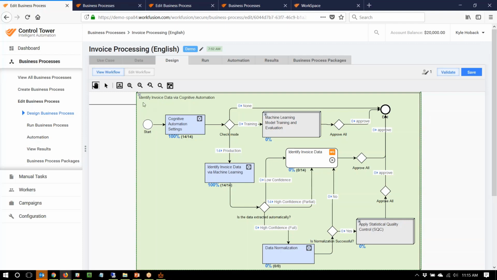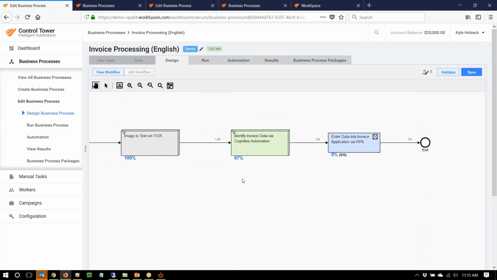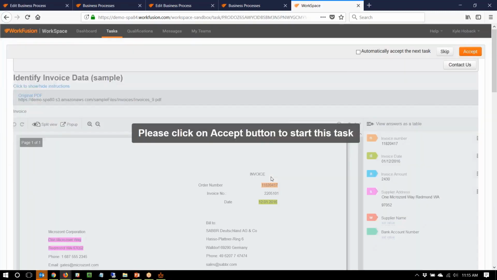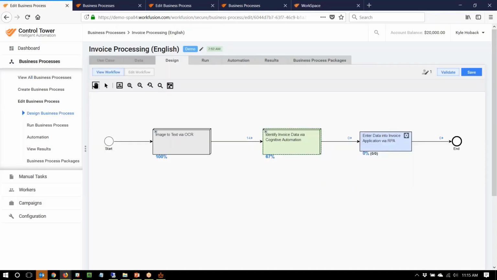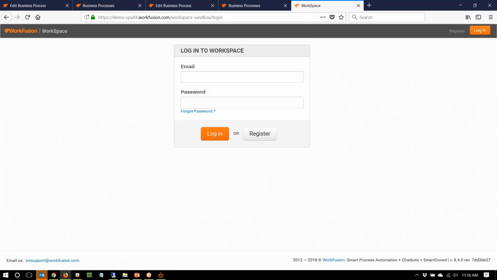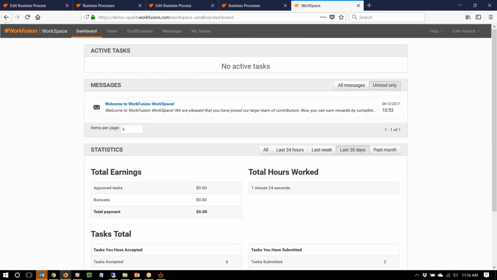Well, let me show the workspace here just so you can see a little bit more of what's happening with those tasks. So if I jump into the software here, this is workspace. This is where you can facilitate tasks. So what I'll do, if I hit accept, it's probably going to log me out anyway. Okay, so Control Tower is for developers to be able to build, for operations people to go monitor processes. Workspace is for SMEs to come in and actually work within the process. So this is how you're facilitating work to people that typically have been doing the work already. They're just doing it maybe in a slightly different environment, and maybe in more of an optimized way.